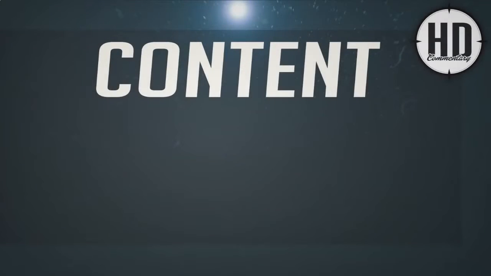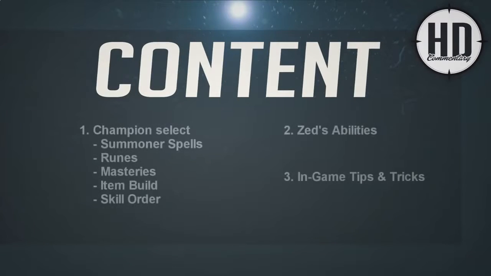In this video, we'll go over a couple of things that will help you to understand Zed. Firstly, Champion Select, featuring summoner spells, runes, and masteries. Then I'll go over which items you should get on Zed and in which order you should be leveling up your skills. After that, I will briefly tell you how Zed's skills work. That will give you a clear understanding of Zed as a champion.